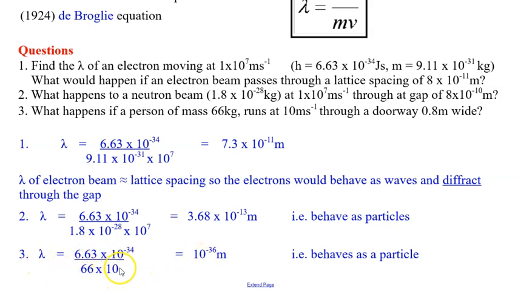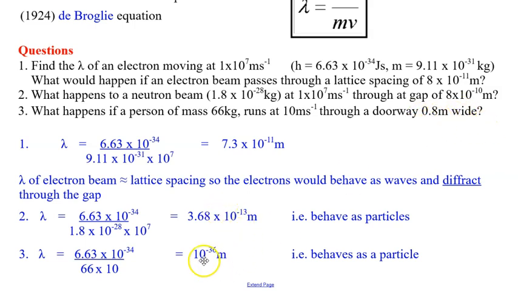And not surprisingly, because we have a fairly large mass and velocity, and Planck constant is very, very small, we get this tiny, tiny wavelength, 10 to the minus 36. So this is so small as to be totally negligible in our day-to-day life. We cannot see this in any way or really measure it, but we can calculate the wavelength. And then we can compare that to the doorway gap of 0.8 meters.